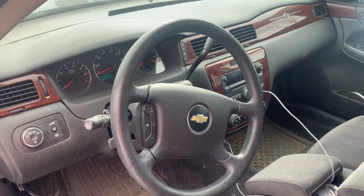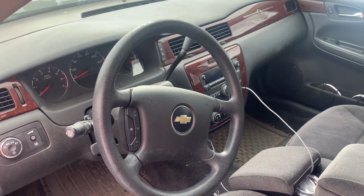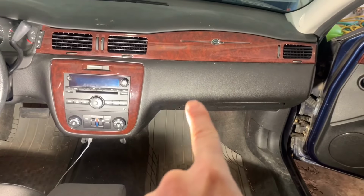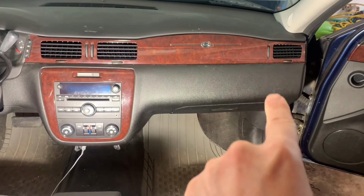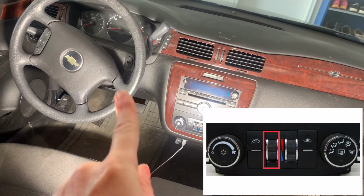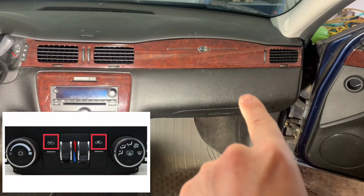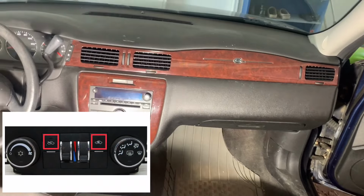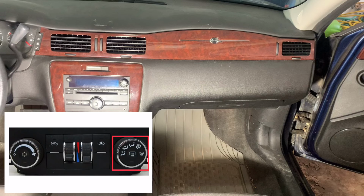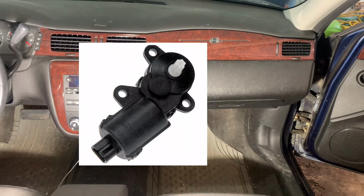Now, let's get started. There are three different actuator locations responsible for the ticking sound, but they are all the same part. They are located here, here, and here. This one controls hot versus cold air for the driver's side. This one controls hot versus cold air for the passenger side. And this one controls recirculating air versus fresh air. There is also a fourth actuator here, which controls distribution, floor versus face versus defrost. However, this is a different actuator, and not a typical cause of the ticking.